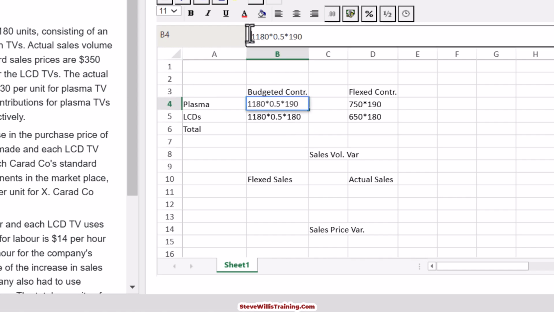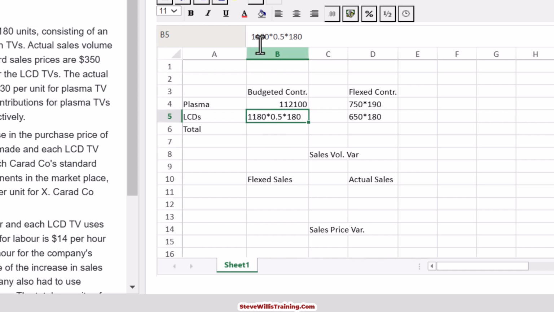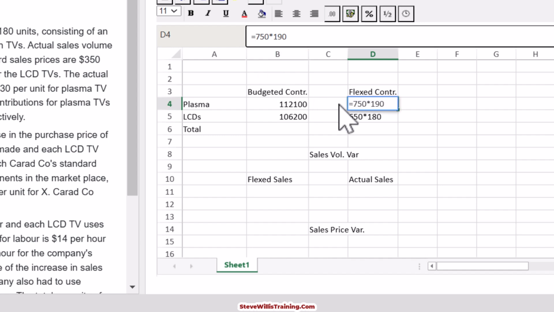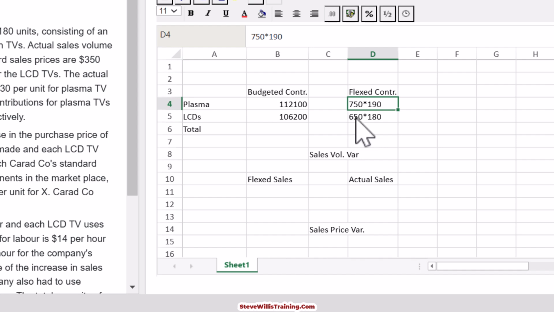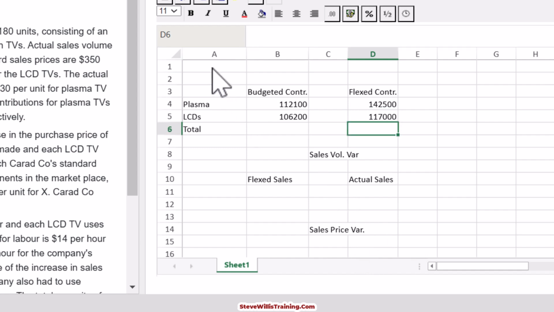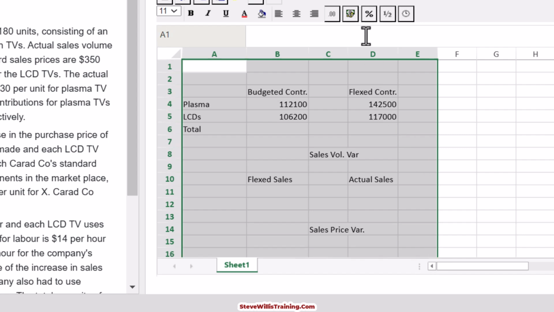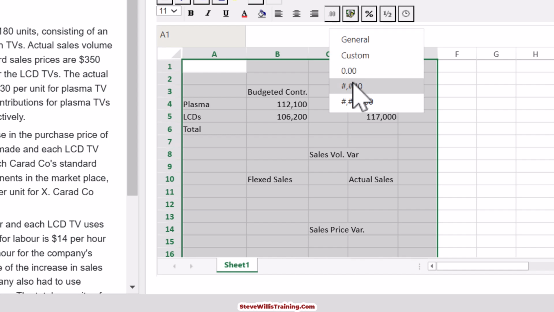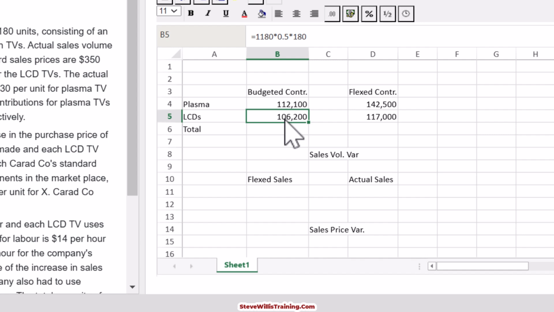Now I'm all set up. Only thing left to do is put an equal sign in front of each. Now, of course, in the real exam, I would have been doing the equations one by one. I wouldn't have waited till the end there. That was just for our demo purposes. Guys, numbers are big. I'm going to now apply a tactical format so things are easier to read for me and the marker. And I can now get some totals here with the handy dandy sum function.